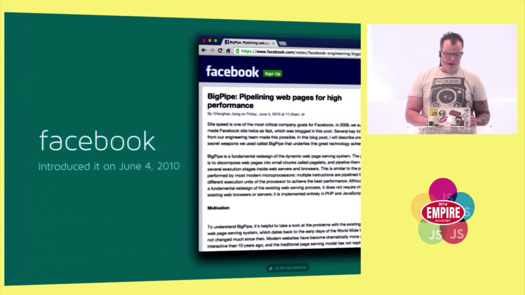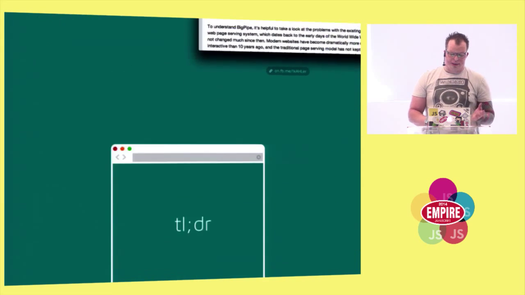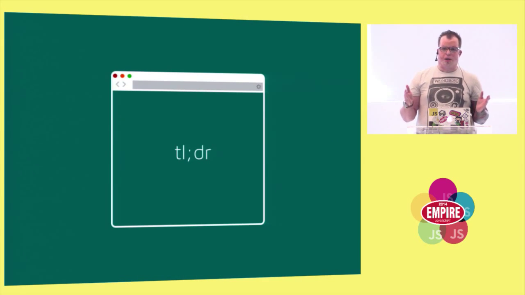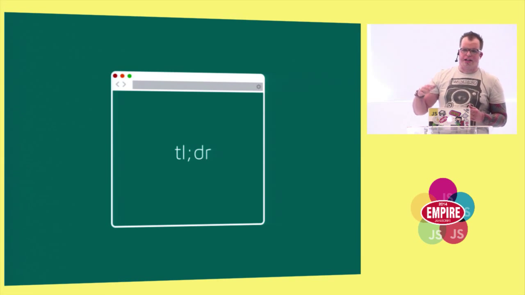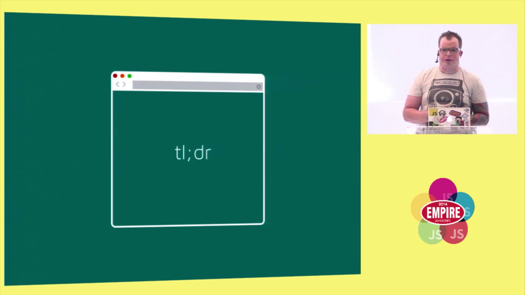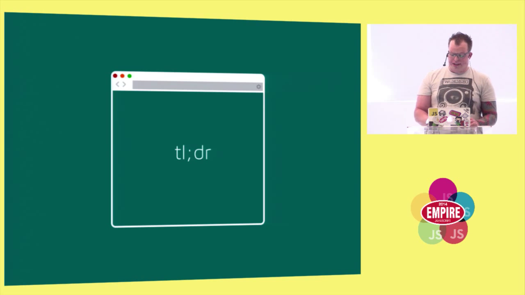So what they did is they completely rewrote everything and changed the way that they serve their components on a page. I don't know if you read the article, but it's basically just slicing up your page into reusable components, and once one of the components is ready for rendering, they flush it out as fast as possible to the browser. And that's basically it. That's the smallest description that I can give of it.